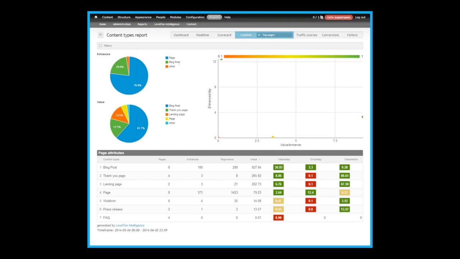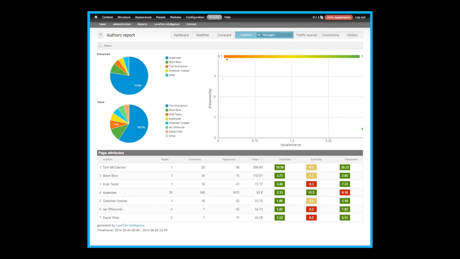And so a good example is Drupal has all kinds of different content types. So that's kind of a no-brainer. Let's push that information out as a page attribute. So that way we can look at how are all our blog posts performing, how are our landing pages and regular pages and web forms, and of course as you build out your website, you could have all kinds of things like events or bio pages and all these different things. And so let's see how they're acting to add value to our website.